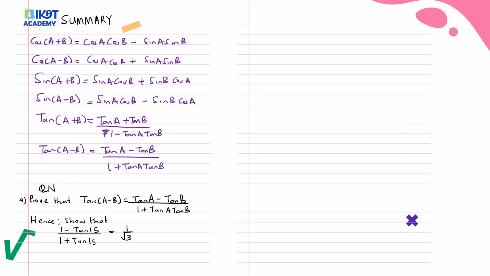Now we have a question here telling us prove that tan A minus B is equals to this. Now this is what we've proved in the previous part. We're not going to do that. And then here it says hence show that this is equals to this. Now this question is going to require us to apply two concepts from what we've covered so far. Now the first thing is you have to know break down to, we're going to say for 15 degrees, get 15. We have to get two angles, like those angles whose sine, cos, and tan we can get without using a calculator.